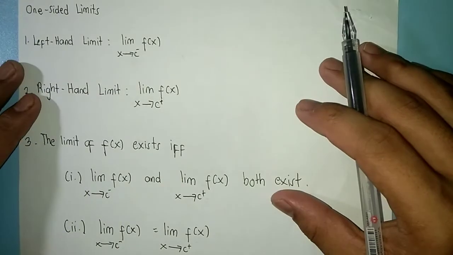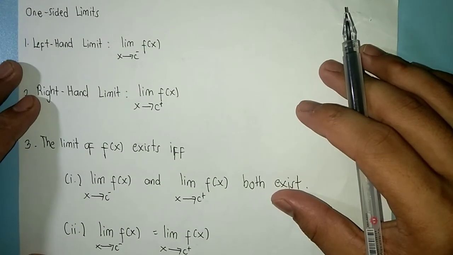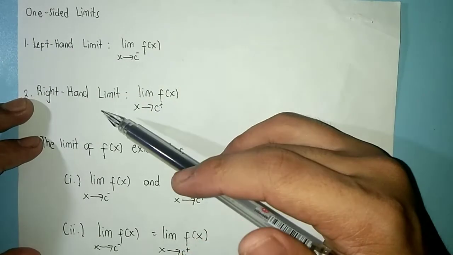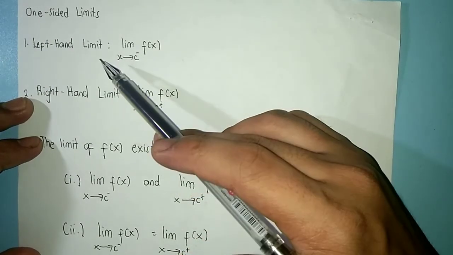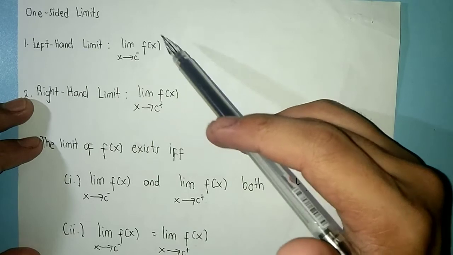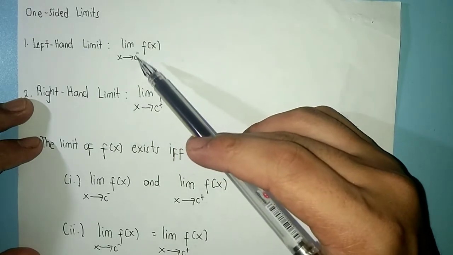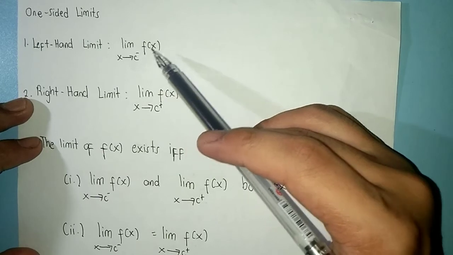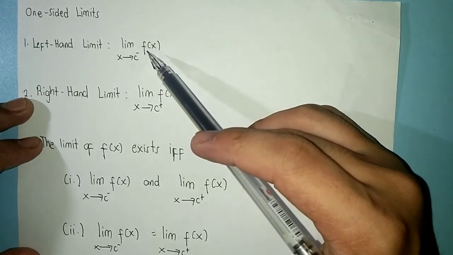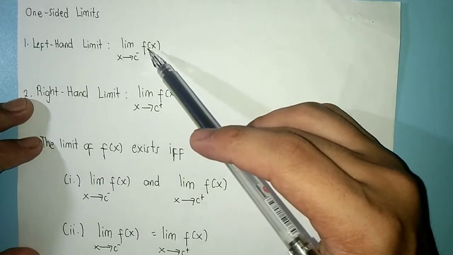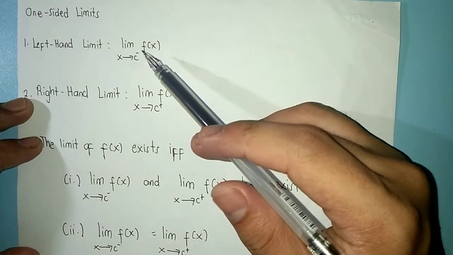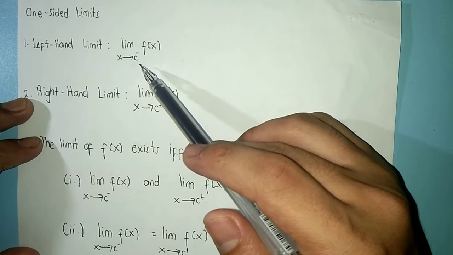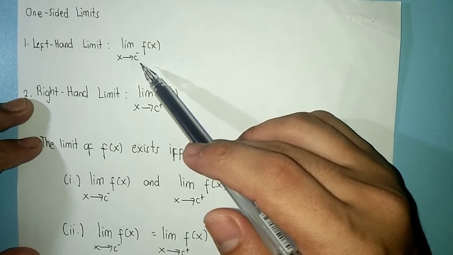In this video, we're going to discuss one-sided limits. So meron tayong tinatawag na left-hand limit and the right-hand limit. For left-hand limit, we have limit of f of x as x approaches c minus, or c from the left. So ibig sabihin yan, inoobserbahan natin yung values ng f, or values ng function, kung saan siya nag-a-approach as x approaches c from the left. Okay? Or from the left side ng c.